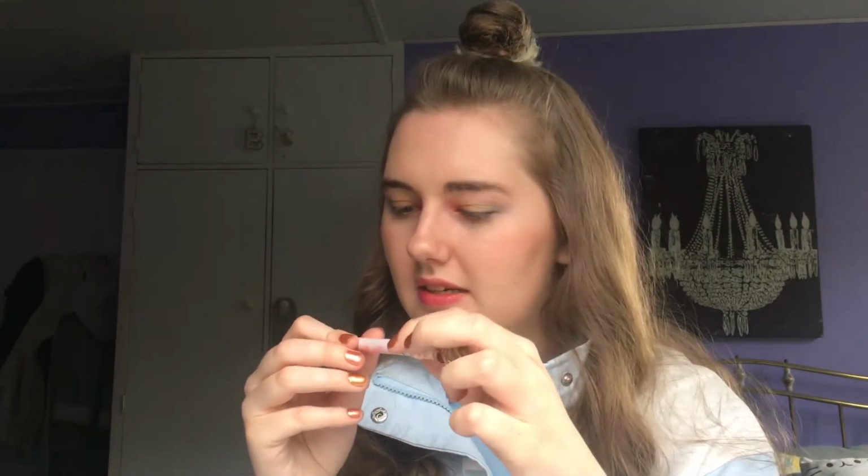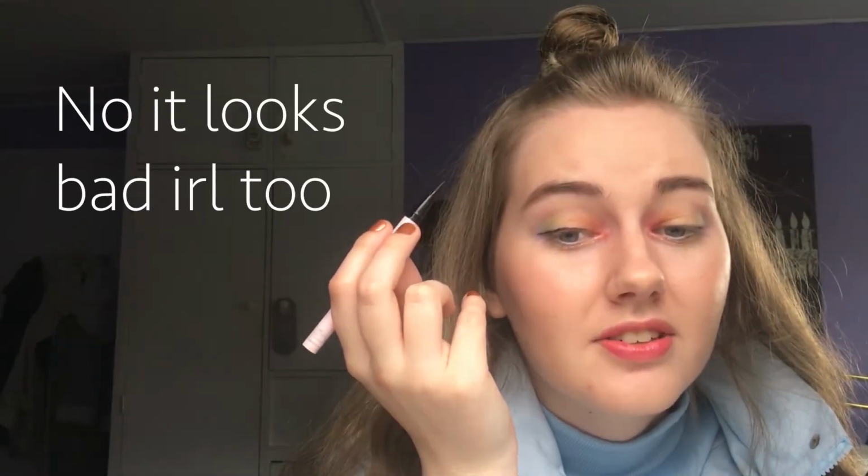So I like to go in with some liquid eyeliner, because y'all know I love me some liquid eyeliner. And this is, of course, my 7-in-1 by Miracle Romance, and that's all in Japanese, so I don't know what color it is or anything like that. I'm not very good with eyeliner, so this is gonna either flop or we'll have a miracle, and we've flopped already. It looks worse on screen than it does in real life, so keep that in mind. Where did I go wrong? Okay, this is the best I can do because I'm not good with eyeliner at all. So if you are actually good at eyeliner, yours will look a lot better than mine.